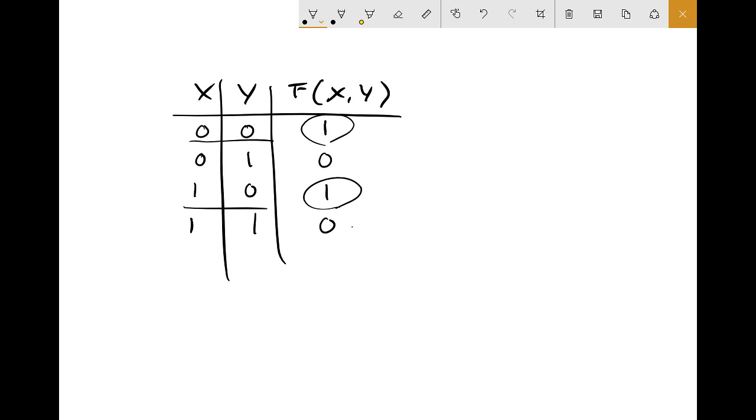Because x is false and y is false, I have x and y both negated. That's x not and y not, and then sum them with this value, which is x, because it's true, and y not. This is the sum of products form.